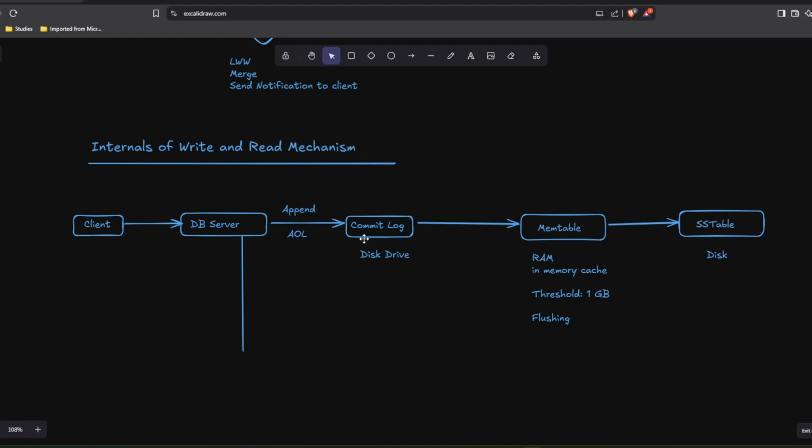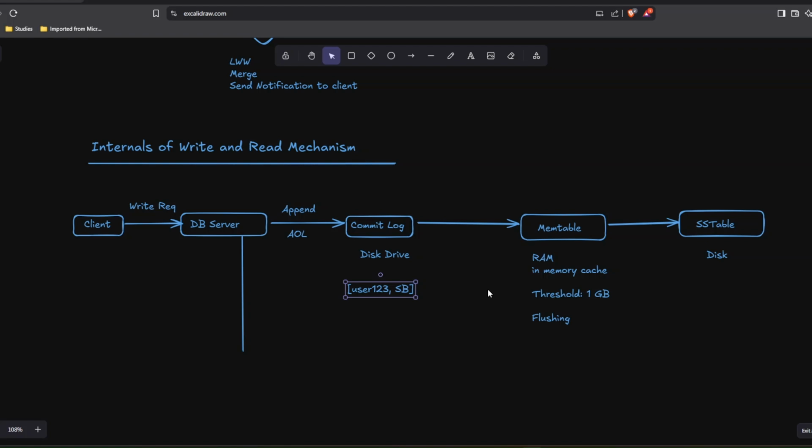Okay, now after this commit log, the data will be saved into our memory cache. Suppose a certain write request comes in. As in a commit log, suppose I have this user 123, and there is some data, like my name, SB. So I just put this into my commit log.